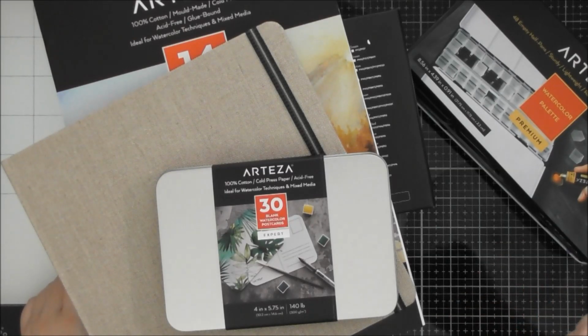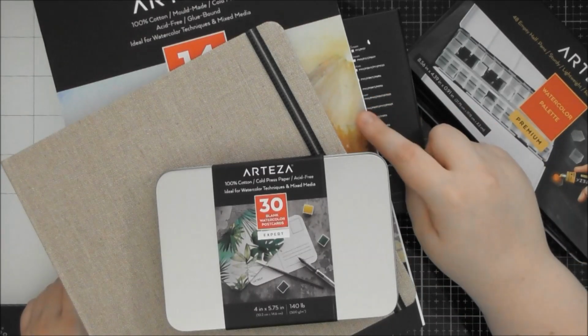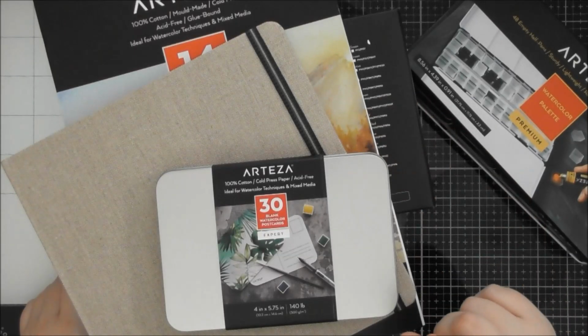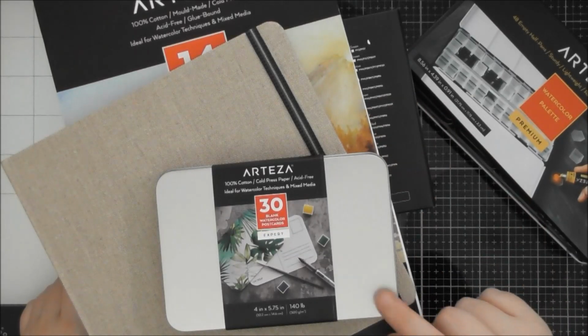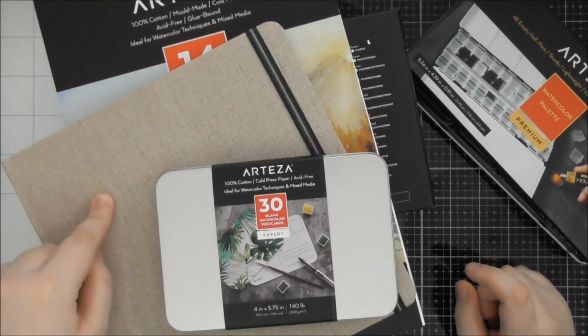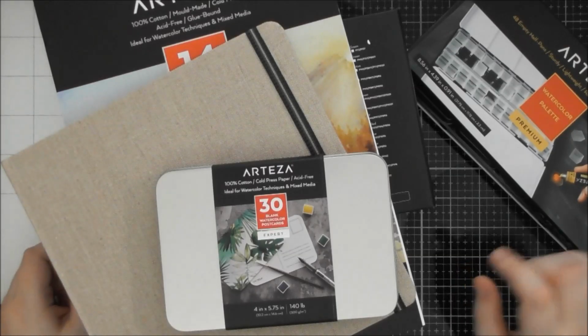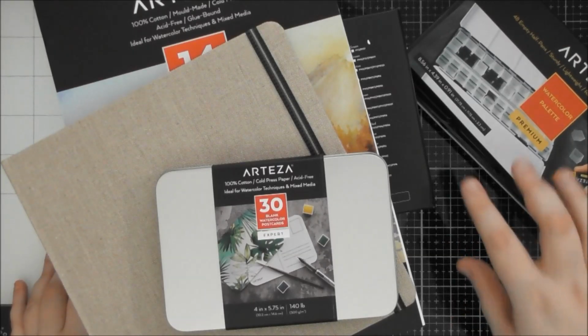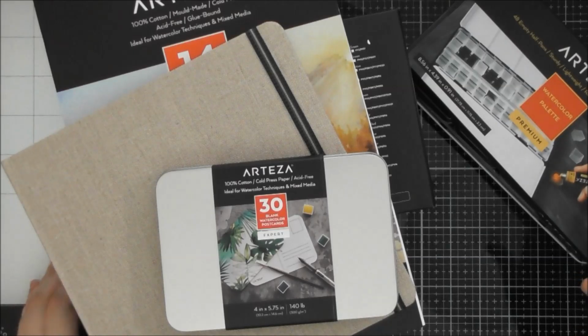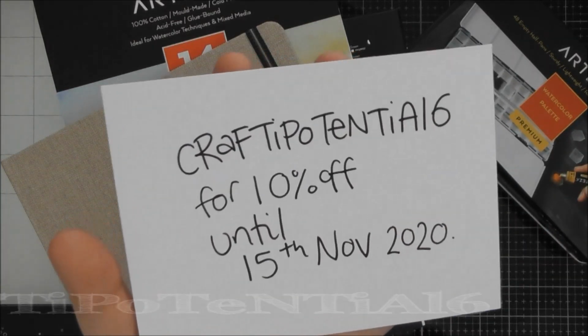So I've got the Tube Watercolours from Arteza, the 100% cotton watercolour paper, the 100% cotton watercolour postcards. They also do greetings cards as well. The large watercolour book, like the journal kind of a book. Then an empty half pan tin as well, so that you can make your own palette with all of your watercolours too.